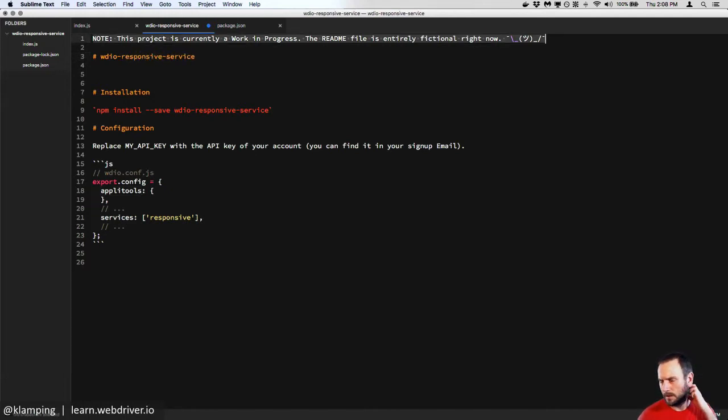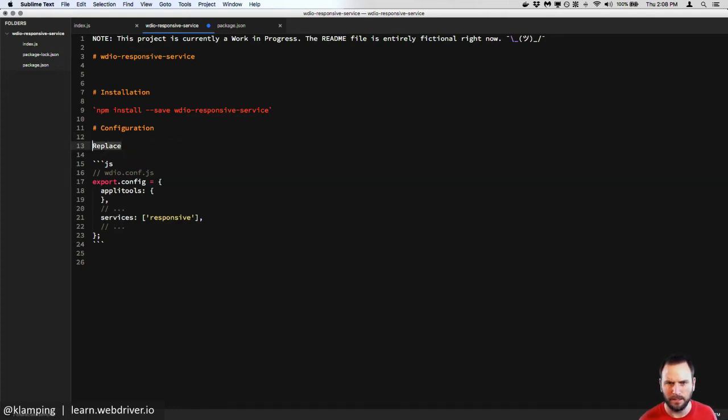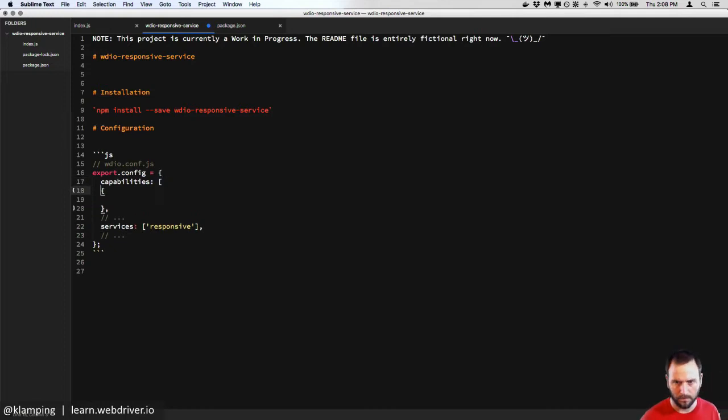And yeah, I'll leave it there. You don't need an API key, and this is going to be your capabilities. And in it, that's going to be an array.